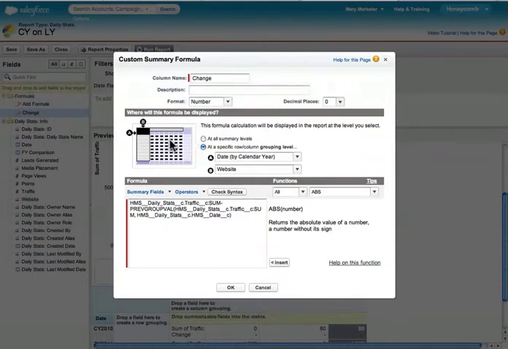The next section will say what dictates where this formula result is going to show up, and I've got it showing inside the detail area, and the reason for that is I might want to generate this formula to show in the graph. In order to do that, I need to show it at specific row and column grouping level. In this example, the report is showing website traffic over time for various websites. So I am showing this both for the date as well as the website. So that's what dictates where this information is going to show up.